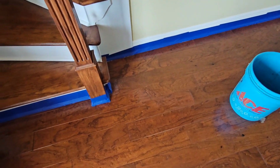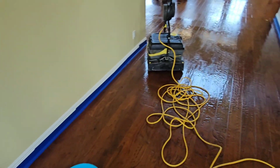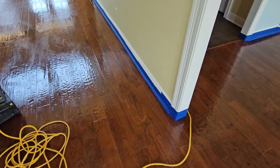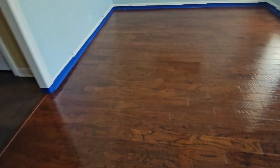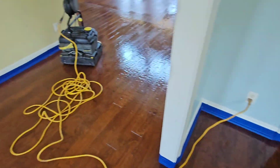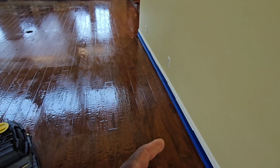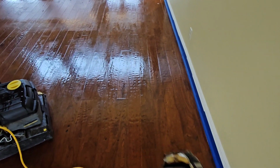And also too, guys, in my disclaimer, I asked my clients to tape off the baseboards because just with experience, you can't keep that wax from, it's just impossible. And in the past, a lot of clients would blame me for it. So to stop that, I put in my disclaimer to tell the clients to tape off the baseboards, and they did a very good job doing it. And I actually have another job next week where they're doing the same thing. No, I'm sorry, the job that I did in Riverdale, Tuesday, they did the same thing, and it just keeps the baseboards and the quarter rounds from getting damaged.